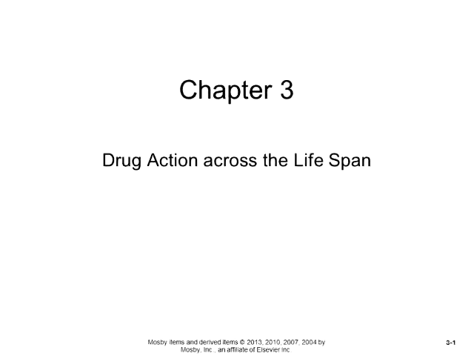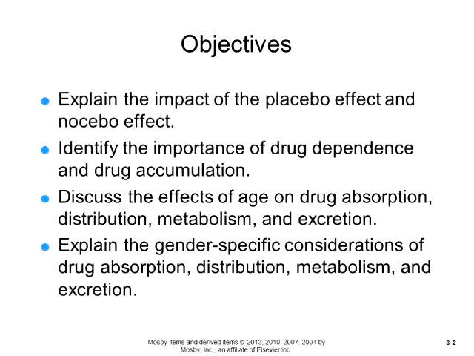Okay, students, we are on Chapter 3, Drugs Action Across the Lifespan. So the objectives today will be to explain the impact of the placebo effect and the nocebo effect, identify the importance of drug dependence and drug accumulation, discuss the effects of aging on drug absorption, distribution, metabolism, and excretion, explain the gender-specific considerations of the drug absorption, distribution, metabolism, and excretion.